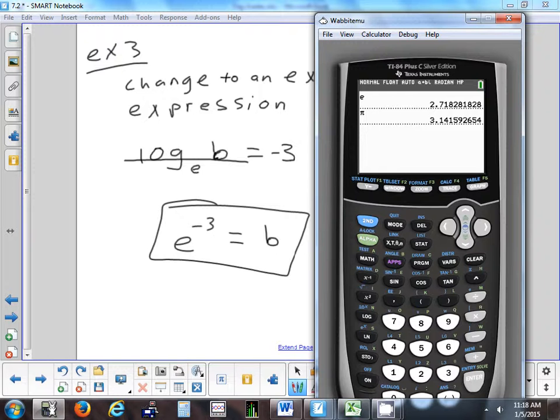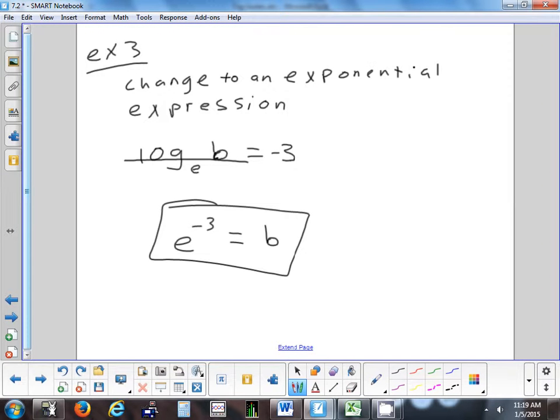So if you wanted to know e to the negative third, you could type it in. The answer is 0.05, roughly. So are we going to have to do that on the test? Yep, there are some you're going to have to do out, but I'm going to explain what e is first. Before I said that, I bet most people just thought, well, e is just another letter, like he used b, he used e. But e is a special letter with logarithms. You don't need to know that to do anything we just did, though, because you just did it, and you didn't know what e was. But you do have to know how to rewrite it just like that.